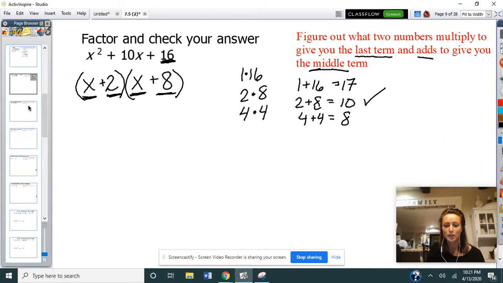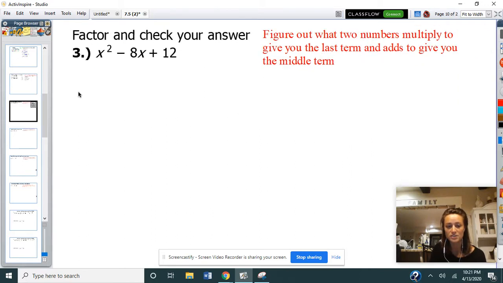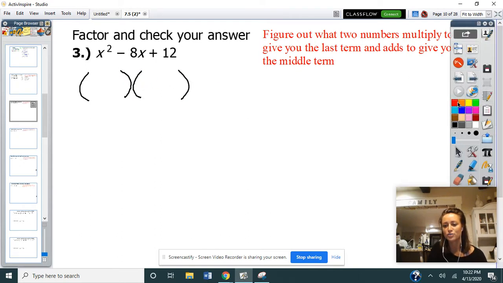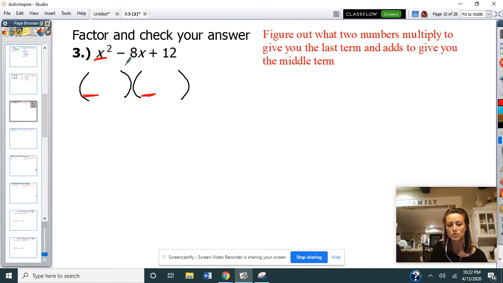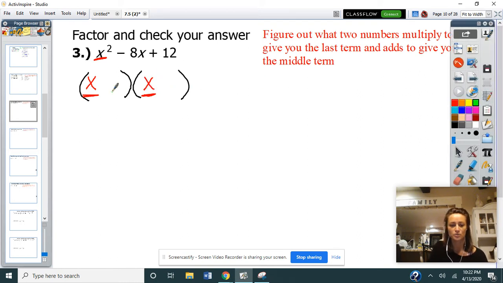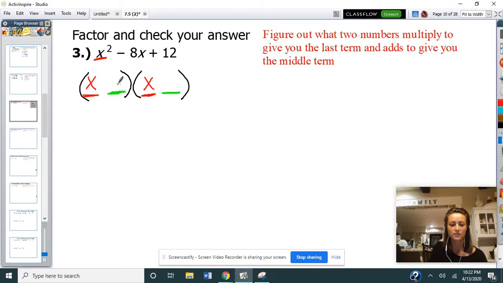So we're going to add in a little trickier step, I guess you'd say. We're going to throw some negatives in there. We did this with both positives. Now we're going to throw in a negative. So same thing, we're going to factor, which means we're going to turn it into a multiplication problem. And the first terms, the things that go here, have to multiply to give me the first term. So what times what gives me x squared? X times x. And then the last terms that go here have to multiply to give me 12, but add to give me, now it's not 8, it's negative 8 now.